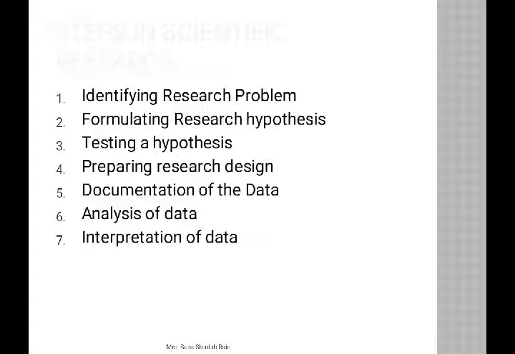So in general we can say the first step of research is to identify the research problem, and as soon as we identify the research problem we do the review of the literature, and after doing the review we confirm, yes, this research is novel, it has not been repeated, and we formulate the new research hypothesis, and after that we test the hypothesis. How do we test the hypothesis? By preparing the research design and doing the experimentation.